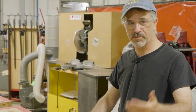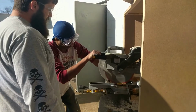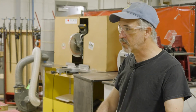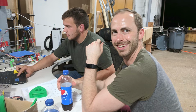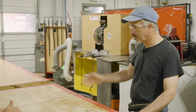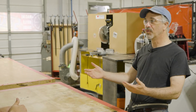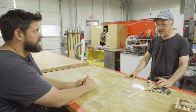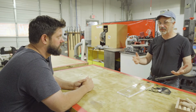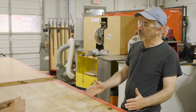For a monthly subscription, we're member supported, you can come in and use all of the equipment and any materials that are available, and have access to the community of people that can help you make whatever it is you want, or start a small business, or begin investigating welding or a skill that you want to investigate. So it's more than just a room with tools. That's stuff a makerspace needs, but what a makerspace really is, is a launch pad for adventure.